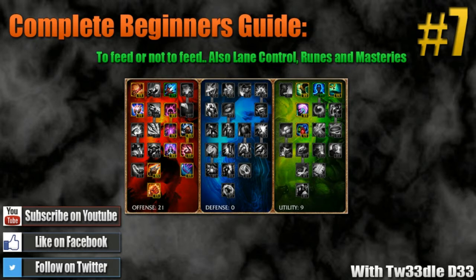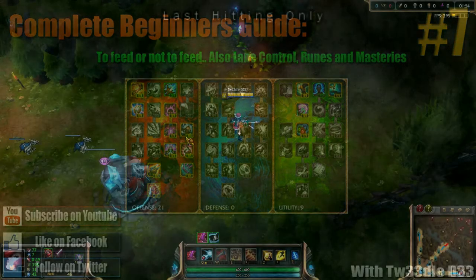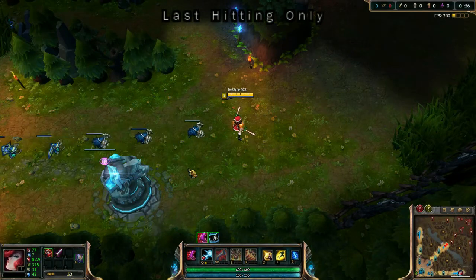In this video I want to highlight lane control, by which I mean last hitting minions only, pushing the lane, and how to freeze a lane. I'm not going to go into any great depth on each of those topics, but I want to briefly highlight them so at least you're aware of them. You can research it further yourself, or I might make a video in the future with more advanced tactics and you can follow it in that. So let's move on with the video.